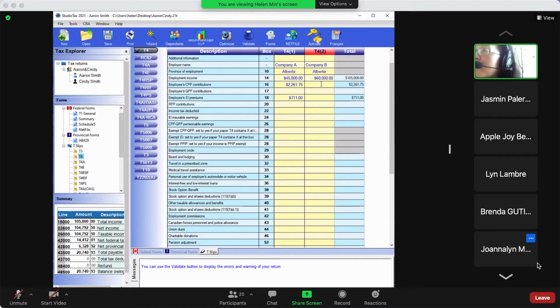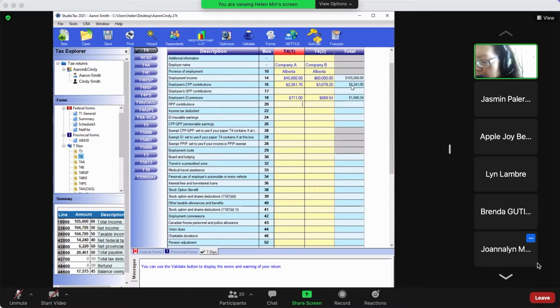So that CPP is 3079.25. Then the EI is 889.54. Then we know the CPP maximum is 5,000. So the total he paid in contribution is over 5,000, which is an overpayment.